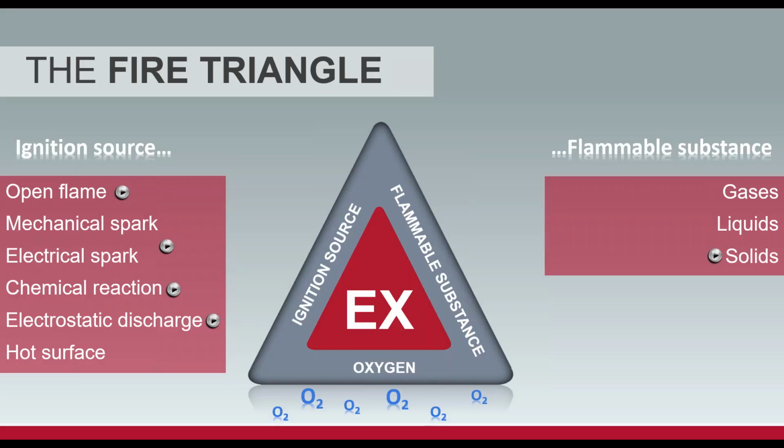This is where I'm going to walk now into the fire triangle and how we keep all of this apart, right? You had flammables, obviously had oxygen in the space. Well, let's look at the fire triangle real quick before I move on. If I look at the triangle, you've got an ignition source, which could be a variety of those things there on the left: an open flame, some sort of a spark, whether it's mechanical or electrical. A chemical reaction can get hot and create that ignition source very fast. I have personal situations in that one. And then of course, just your standard old spark.